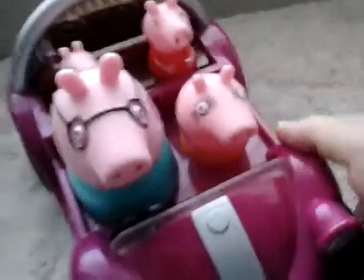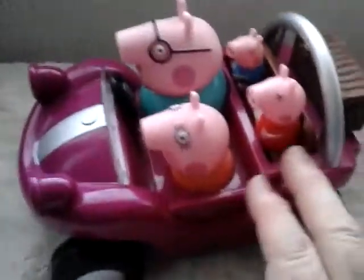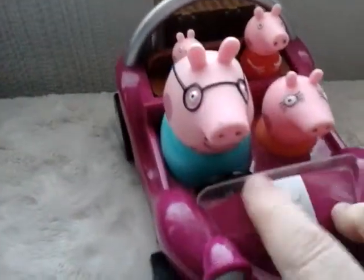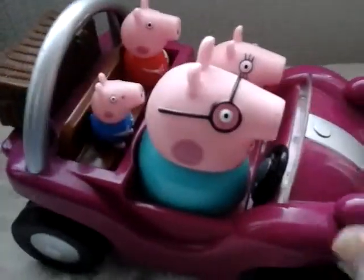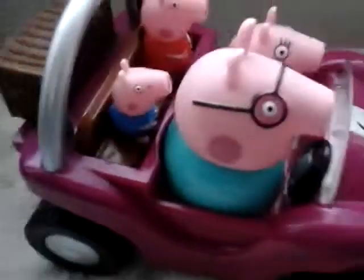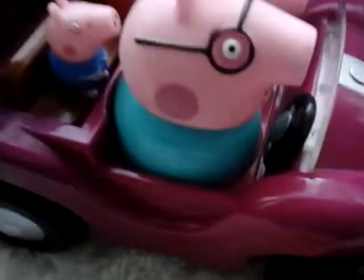Now, lovely lights. Unfortunately, they don't really sparkle, but never mind. All in all, a really great little toy. And Billie Claire and Garnet love it. They love their Peppa Pig. So, as I said, we got this from Peppa Pig World. Can't remember what I paid for it, but I'm sure it was extortionate. Yes, there we go. Peppa Pig Beach Buggy.